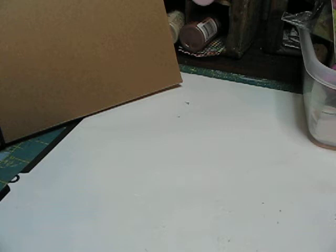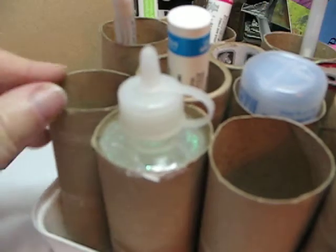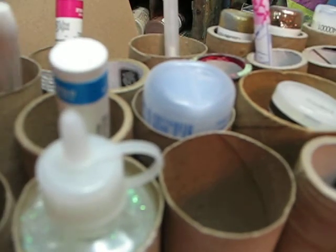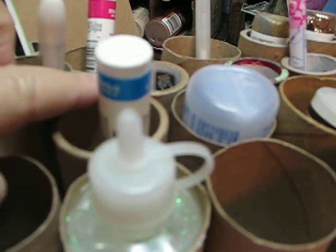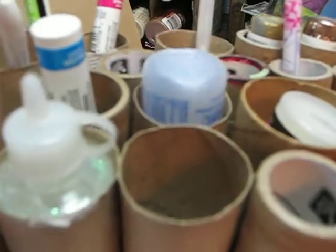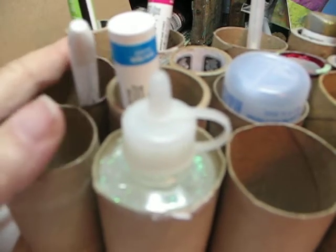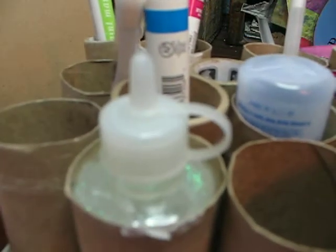I use a lot of tubes like this — either bathroom tissue or paper towels — and some of these are the tubes that come with wrapping paper. You want to hold them upside down like this; it works real well. I've seen a lot of people get all decorated and that's great, but I just want to use it like it is. And when it gets messed up, I replace it.